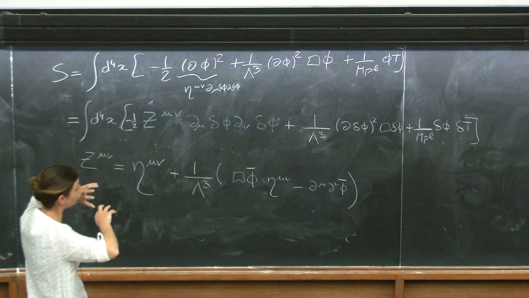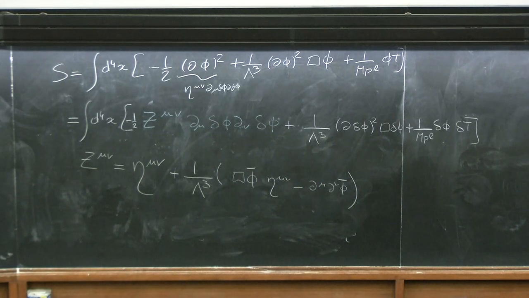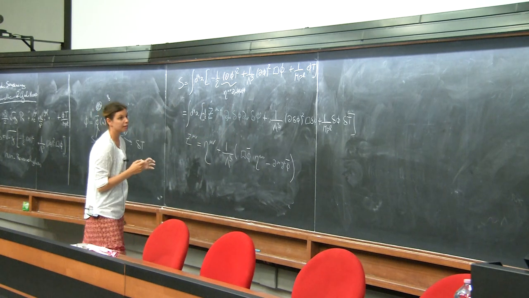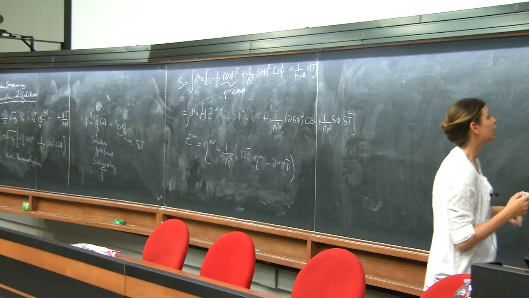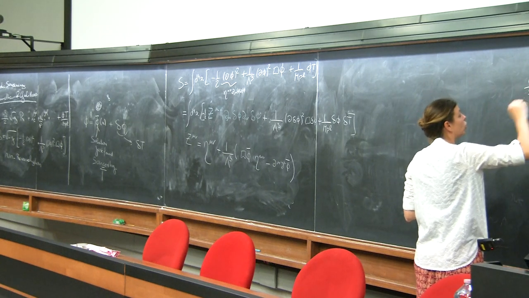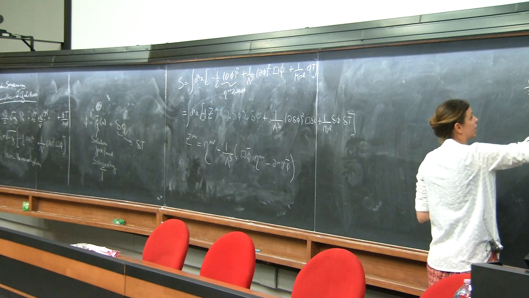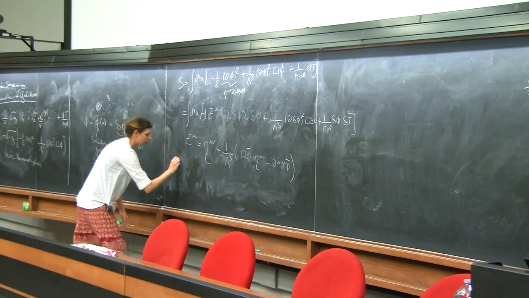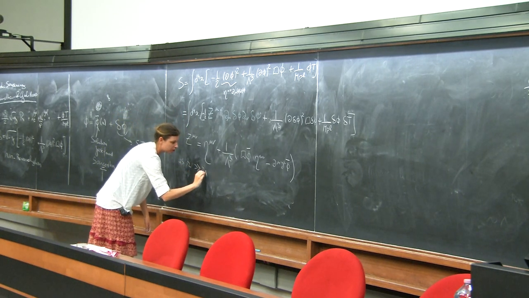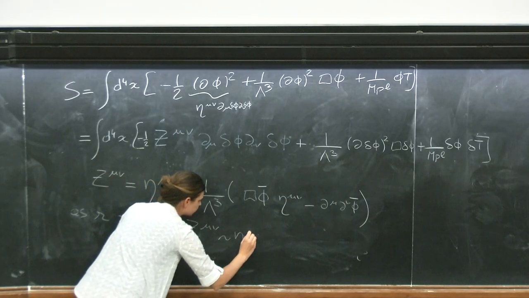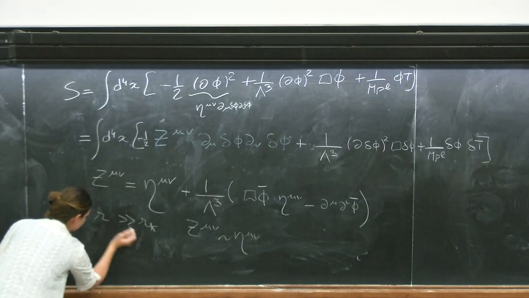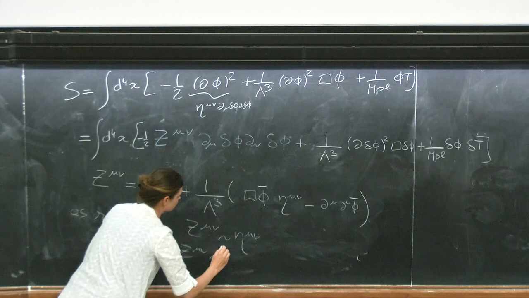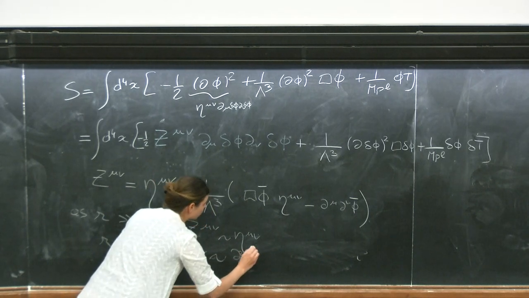But as you go closer and closer to your original background source in here, then you start becoming more and more sensitive to that. And these terms are the ones that dominate. And as we go closer and closer, we've seen that it means, I erased it, but it meant that phi prime over r was much larger than lambda cube. So then this thing here starts becoming much larger than 1. So as r is much larger than r star, you have Z mu nu simply eta mu nu. But as r starts entering the strong coupling radius, so the Vainshtein radius, then Z mu nu is dominated by the interactions, and something that goes like two derivatives acting on phi background over lambda cube.